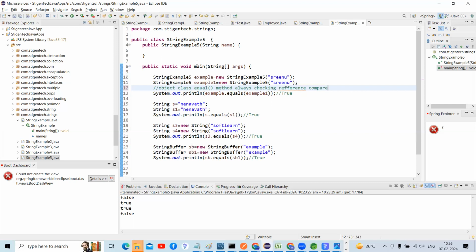Yes, sir. Yeah, coming to it diagrammatically, guys. You people can check here. If you are strong in that area, there is one more thing, guys. The equal method belongs to the Object class. Yes or no, guys? The Object class it belongs to, but this is the String class, right, guys? This is the String class. Yeah, it is String only. So what happened, guys? Internally this is the String class, this is the Object class, and this is the object.